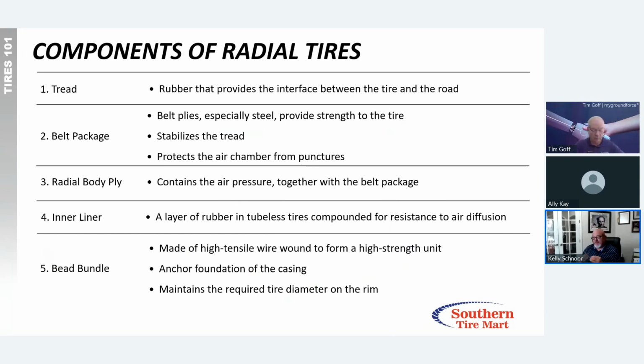that's a common, I'll call it a cheat area on some of your lesser product tires. And when I say that, I mean like the Sumitomos and the Chinese tires that really don't have a name, that you don't hear very often. They're oftentimes really inexpensive. And one of the downsides of that is because of the construction of the tire, whether it be the protector ply, the bead bundle, or the number of working plies that it has in the tire, there's less of a chance that you can retread it.